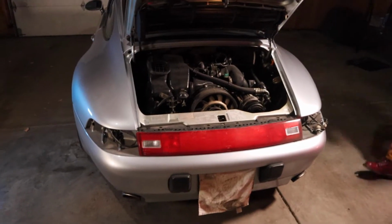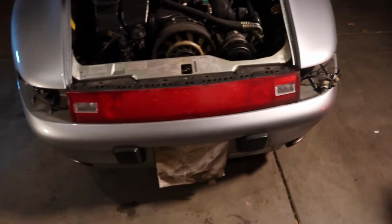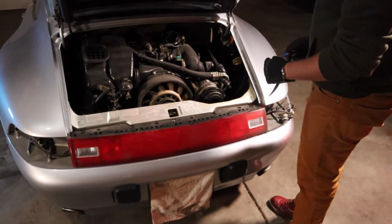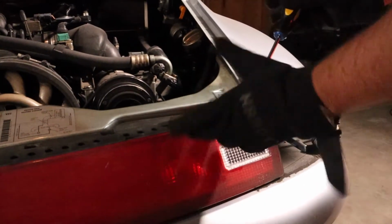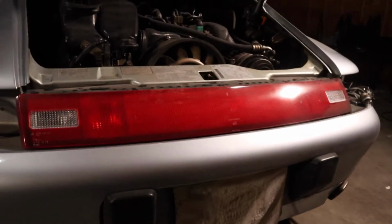I believe what's next is taking these 5 screws out. At this point, I don't remember what the directions were, so I am kind of going off what seems to make sense to me. The only thing is I don't know if this is, it's not part of the light, which is the interesting thing. All right, so now, theoretically, this center reflector should come off, and there should be some grommets or something in there. We'll find out.